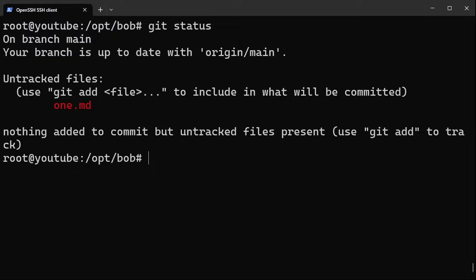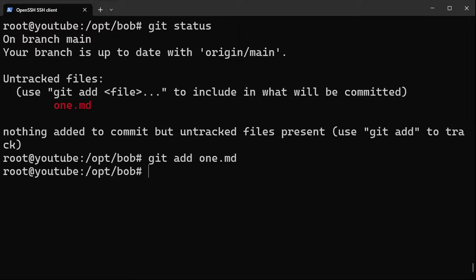it's untracked. As we use the git add with either the file name or the dot, and in a minute we're actually potentially going to look at the dash p option and the dash i option to look at more interactive ways of making sure that we only add the right things. When we're on larger projects it will make more sense, but sometimes we need to be sure that we're actually pushing up the right parts of our code. So we'll probably go to this in a minute. I don't want to go too fast for everyone if we're trying to follow on. So we can add our file with the git add and then use either one or all the files with the dot. In this case, I'll just do one.